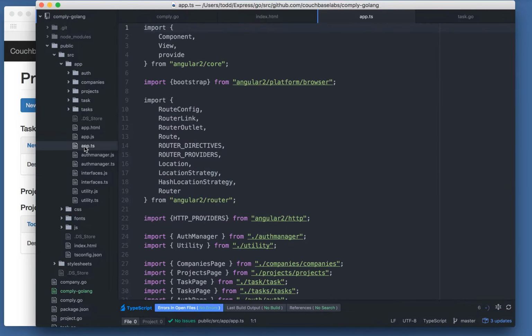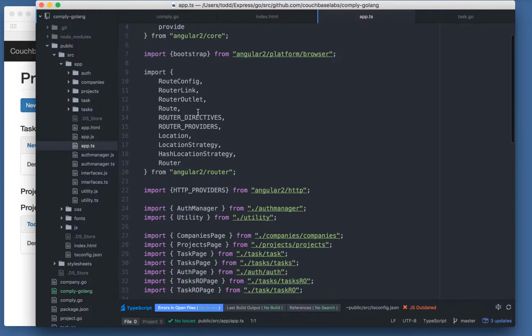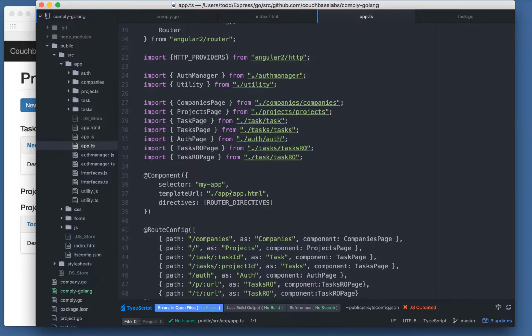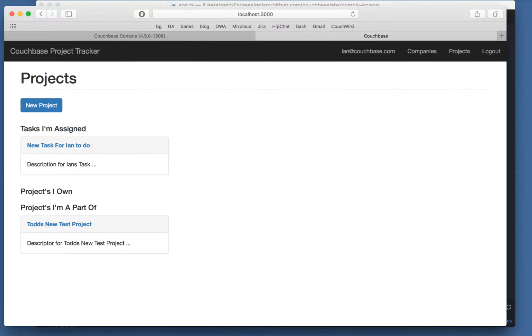If we take a look at the app TS, you'll see that we use router config, HTTP providers, etc. We import all of these specific things to use from within our application. And since we use the Angular 2 router, if we go down and see, our route configs are all listed here. So if there's a default, we immediately go to projects, which is this page here.